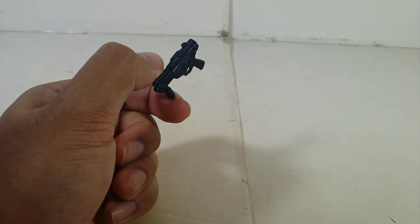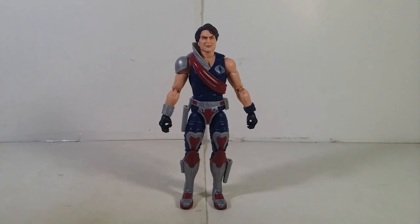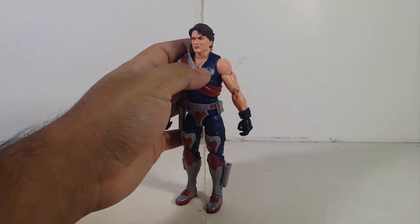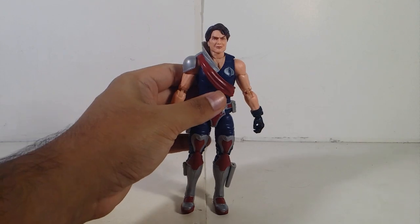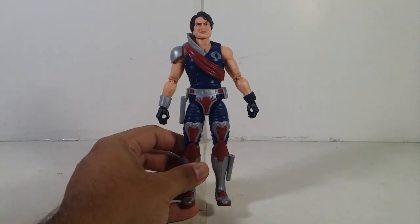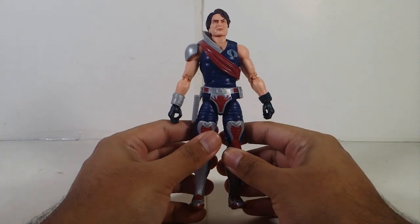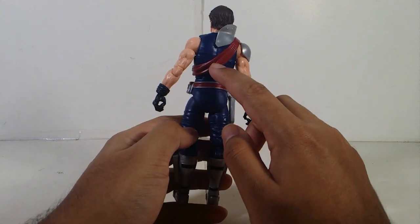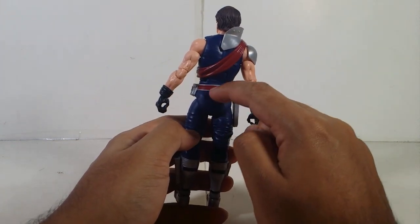So here we have Tomax right here, and I'm actually pretty excited to have this in my collection. Now, this is just going to be a quick, easy video because of course this is just the same figure. The only difference is he doesn't have the scar on the left side of the face, and he has the shoulder pad on the right side. So here it is, Tomax Paoli — the Crimson Twins. The paint is good, the detail looks good. The crimson red they used on the wrap right there, even on the belt, with this shade of blue right there.